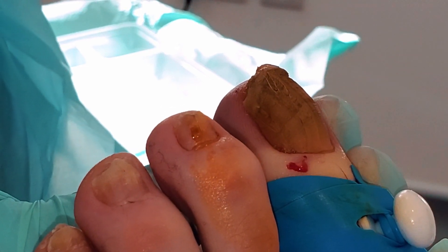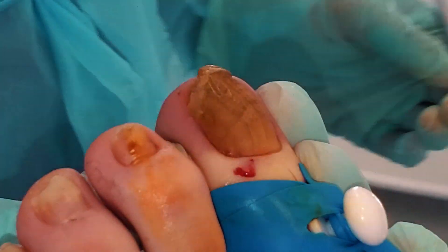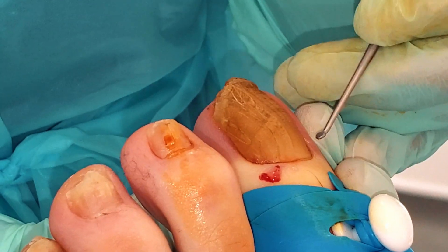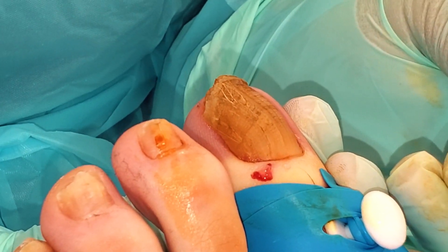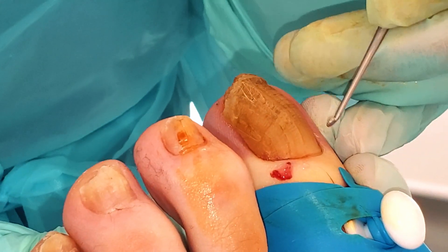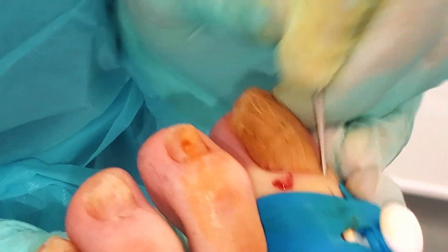What happened is he had an injury from football and the nail has been growing out a bit wonky, so we're going to try to remove it and see what happens afterwards. We're going to loosen the nail plate from the nail matrix. We've already done a local anesthetic and we have a tourniquet — or tunicade, whatever you guys want to call it — and that's to stop the bleeding. So we're going to remove this and it should be relatively easy because hopefully there's no pain.